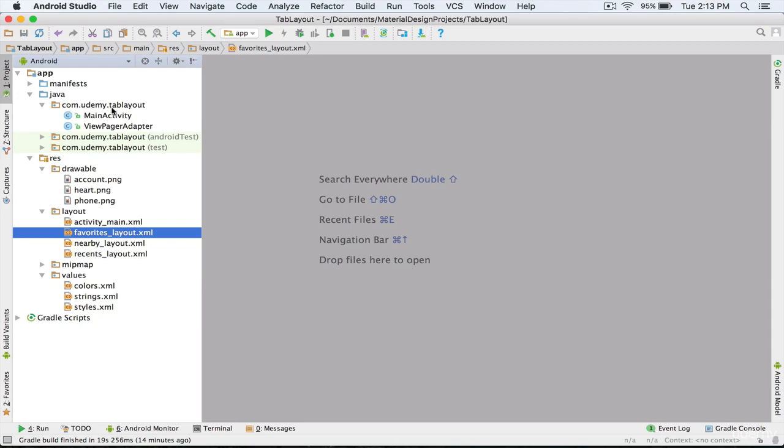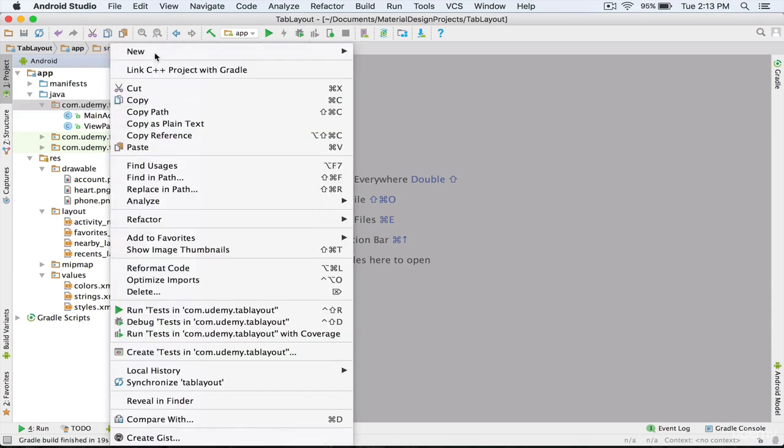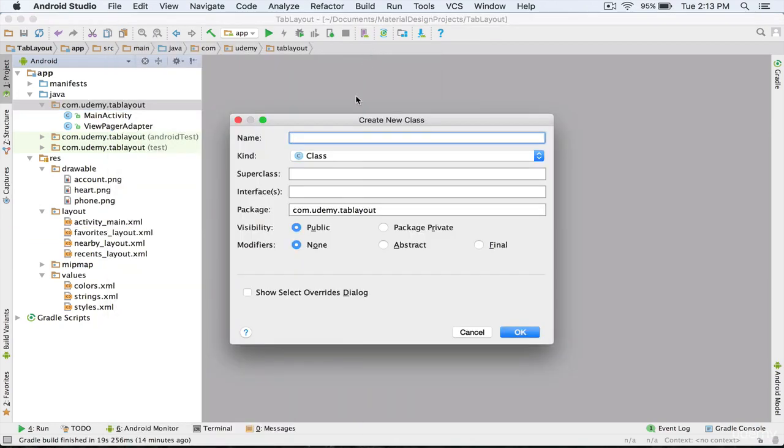Now we need 3 Java classes for these layouts. I name the first class Recents Fragment.